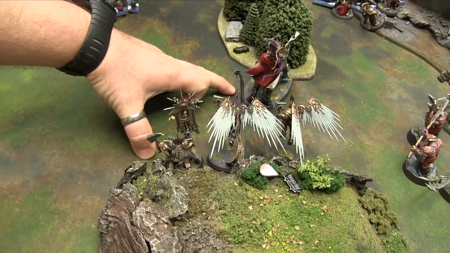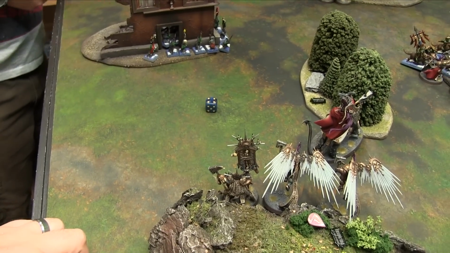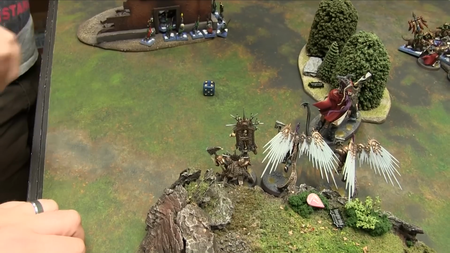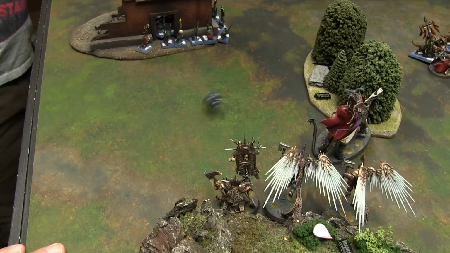Both these guys are within 6, and that means that you'll have to roll dice for them and see if they get hit too. The Relictor. So 4 plus. So he's going to take D3 mortal wounds as well. And yeah, and then so he takes 1. So he's got 6 left, and then the Lord Celestant.